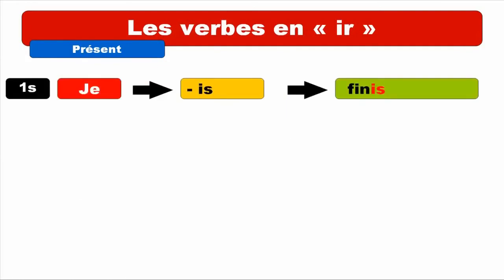For the first person of the singular, so je, the ending is S. For our example with finir, you combine the first part that we get, fin, and then you add this ending, S, and you will get the form je finis. Repeat. Je finis. You see that this verb is ending with an S, but you don't pronounce it. So it's je finis.